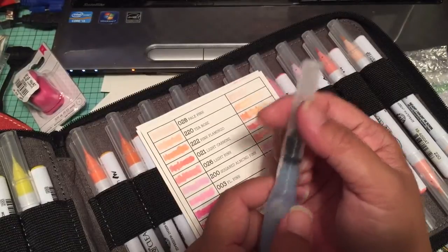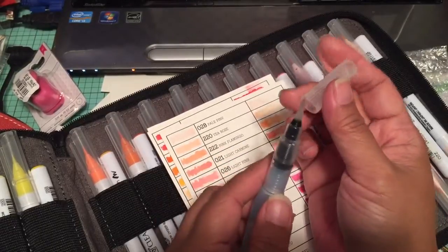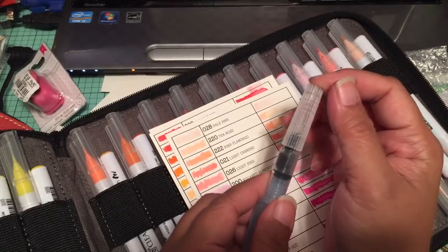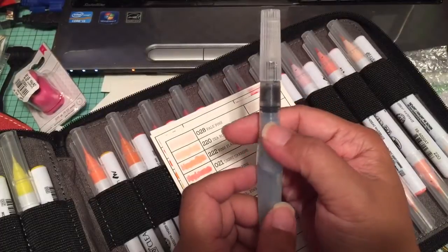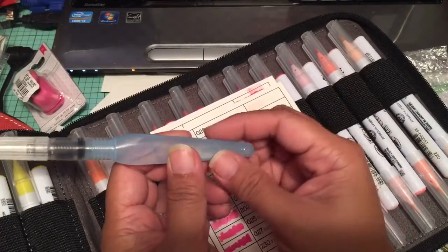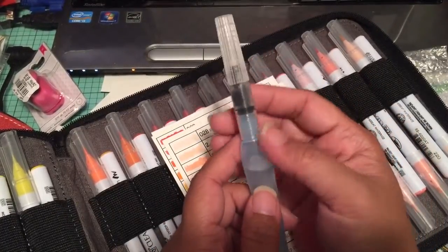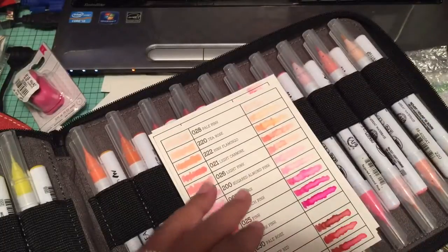They actually have a three-pack at Hobby Lobby with different tip nibs, and I also ordered that three-pack from Amazon — it comes with three different brush sizes. I like this water brush pen better than my previous one simply because it doesn't have a plunger you have to pull back to fill, and it doesn't leak or drip down the barrel. You can also put the cap on the back end so you don't lose it, and it's shaped so it won't roll off your desk.